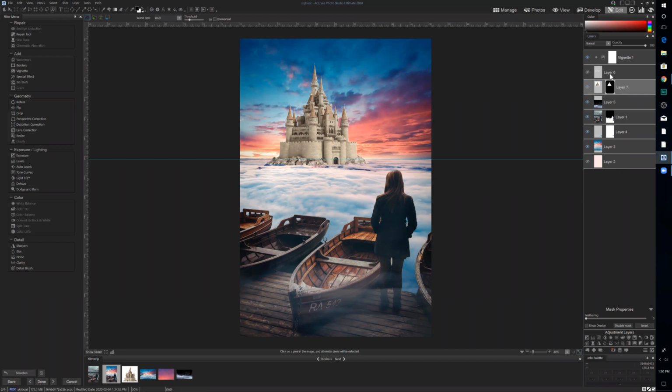So I'm going to click on my layer 6, which is that cloud layer that we've added, and unhide it. And adding a layer mask now to this image as well, I'm going to brush on with a black brush and a fairly high feathering. I'm just going to feather around the edges of this, just make it fit in with the rest of our clouds here.